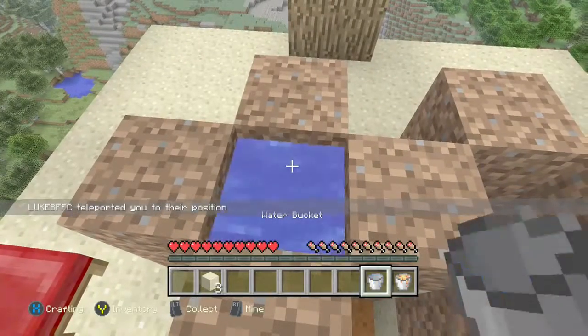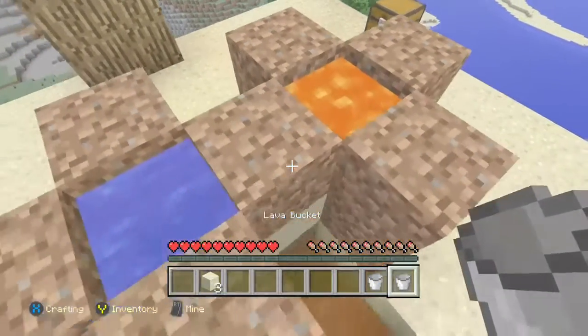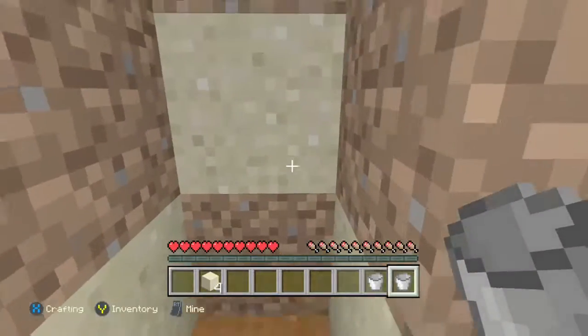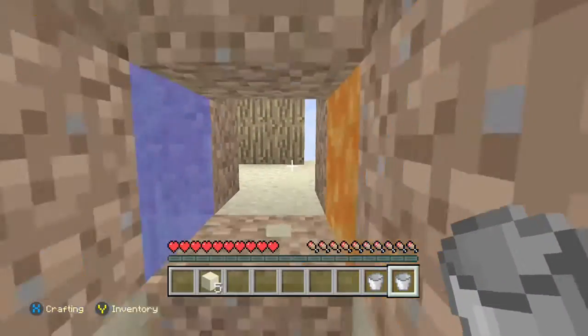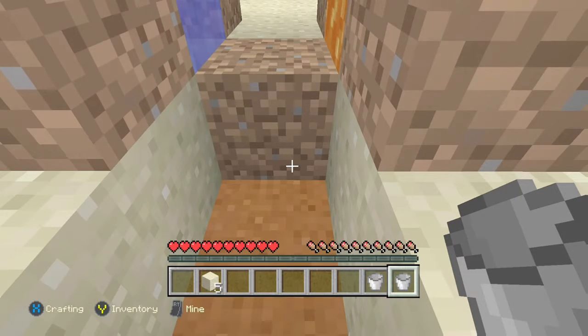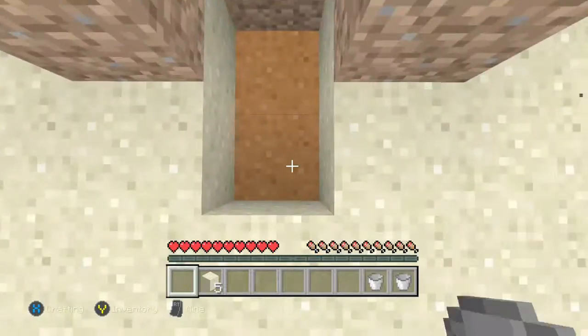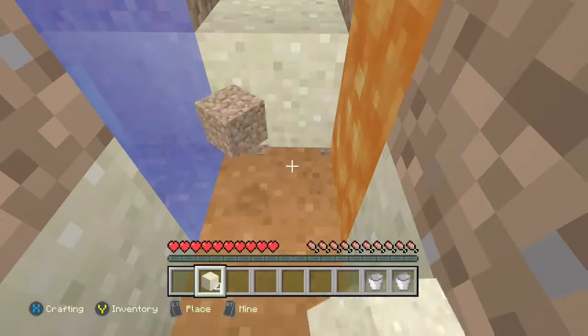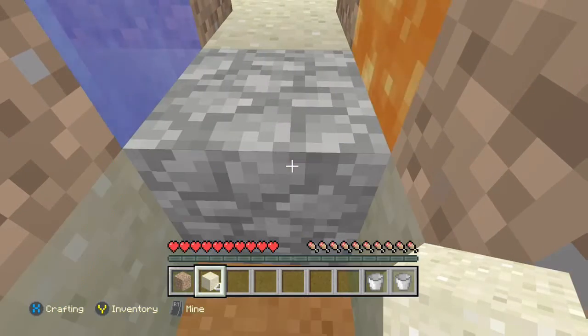There will be some mistakes happening, so that's why we do have host privileges on. I think this is how you make the cobblestone generator thing. Is it? Why isn't it making anything? Hello? You're meant to be working. Obviously it's not working. Oh, there we go.